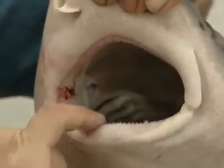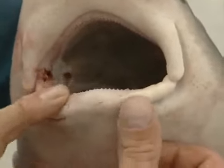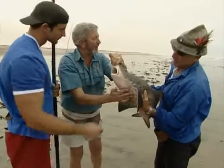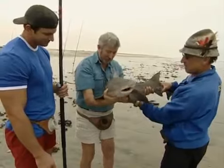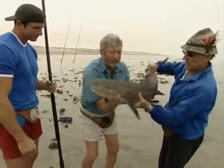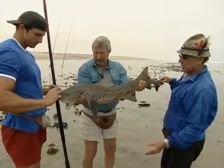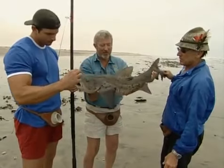Look at those teeth. Raspers. They're not like true canines. They've just got these bands of little serrated teeth. But you wouldn't want to put your hand in there, would you, Otmar? No, that can hurt you. And just like we saw in the aquarium, they've got this beautiful spotted lovely body. They're very much like our tope back home, aren't they? Very similar. The coloration's even nicer.